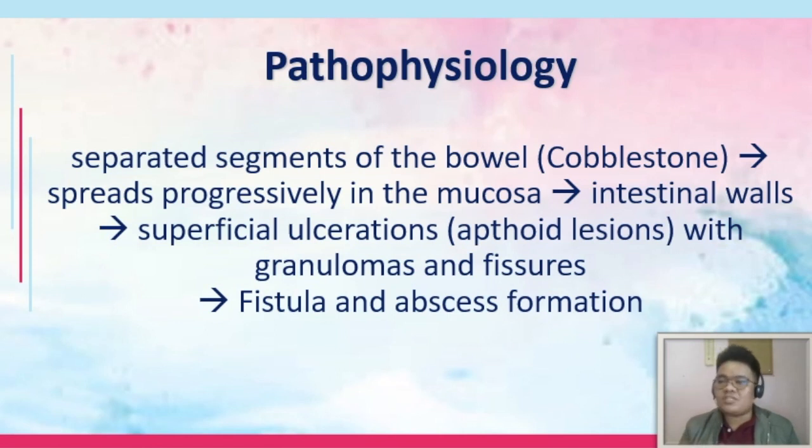When I say fistula, there is an abnormal opening or abnormal access between two organs. It's just like, for example, an anorectal fistula. For example, your large intestine with a fistula going towards your small intestine. So meaning it's an abnormal passageway. And then there will be abscess formation. Abscess will be the deposits of pus. Again, this is related to the effect on the several layers of your intestines. Unlike in ulcerative colitis, wherein the effect is confined only to the mucosal and submucosal layer, for regional enteritis there is a possibility for transmural involvement.